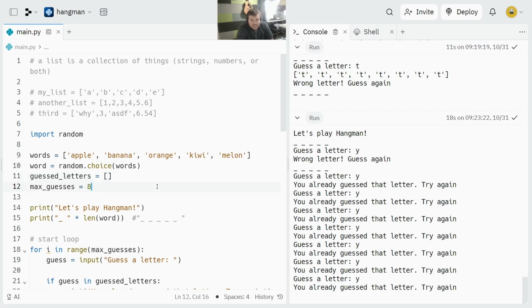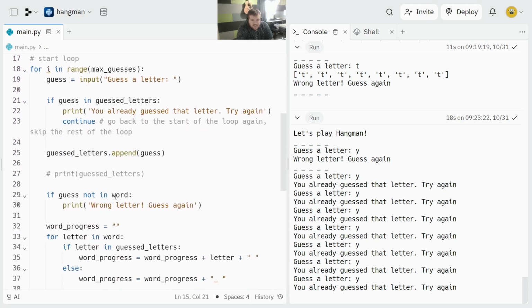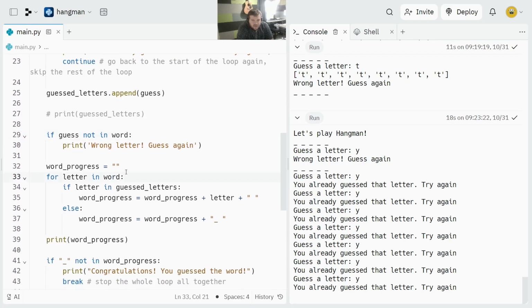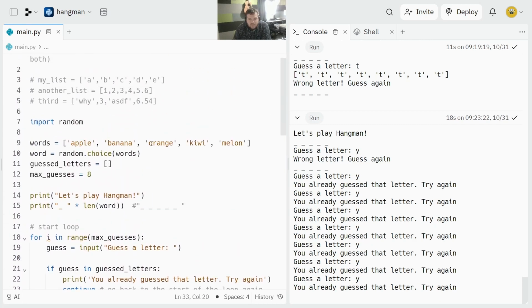Everything else about my code can stay the same. All I've done is change this variable, what this variable is. And notice, since we use the variable later on for length of word and is the guess in the word, and for letter in word, I didn't type apple here, right? Like I could have done before. I could have typed apple here, and then I would have had to go back and change all of those once I changed the word. So we were trying to be a little clever and wise and say use this variable so that if we ever changed it, it would still work. And hopefully, if we've done it all right, this will now pick a random word of these 5 and run the game on that random word.